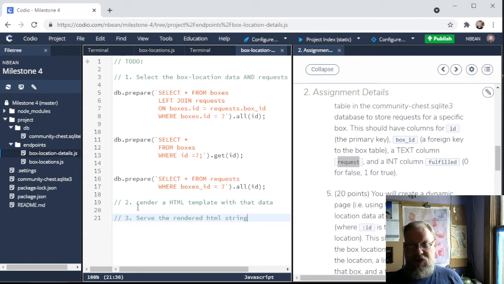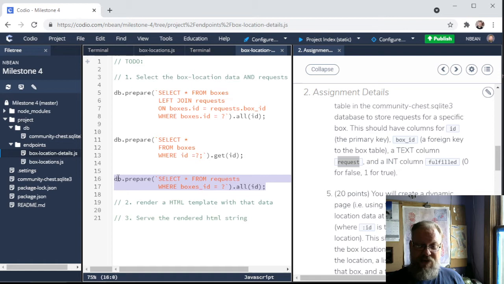So this is very much what we did with posts. And the comments on the post are very much like the requests here, where we had a second table that tied back to the main table, and we could grab that data and show that data. So this ties very much back to that project that we just did, where we were building the posts and the comments that went with those posts.